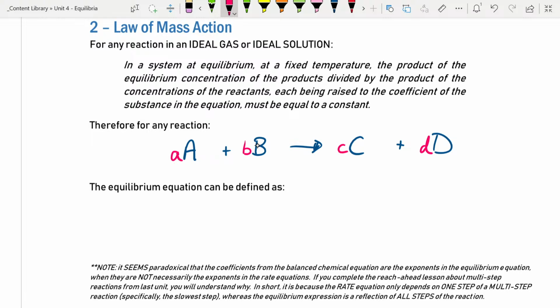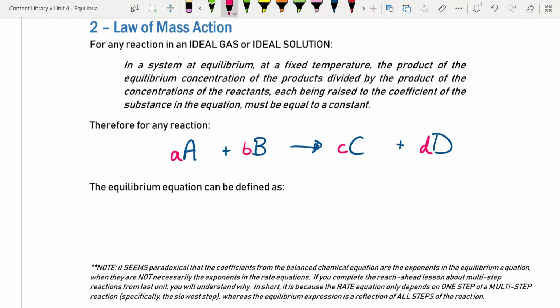Even though maybe when you do it, it's zero order for B under normal conditions, like early on when you start, because those rate laws we did are really about how the reaction starts, right? This is now about when the reaction is stopping, where it's steadying down. And by the time it steadies down, the slow reactions and the fast reactions all happen the same, and this coefficient will be the power on this.